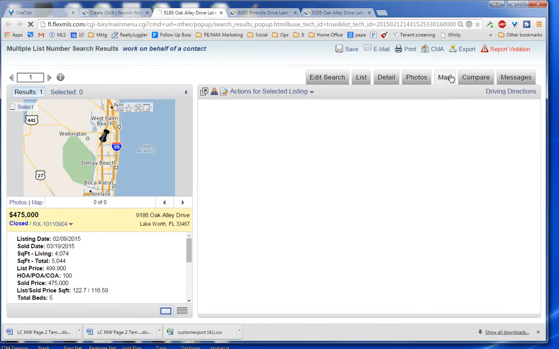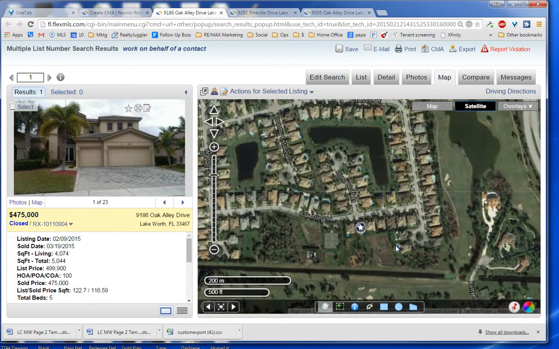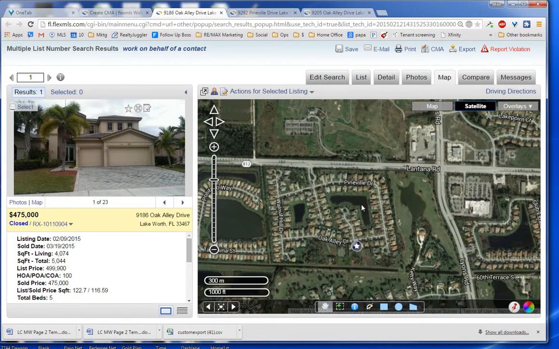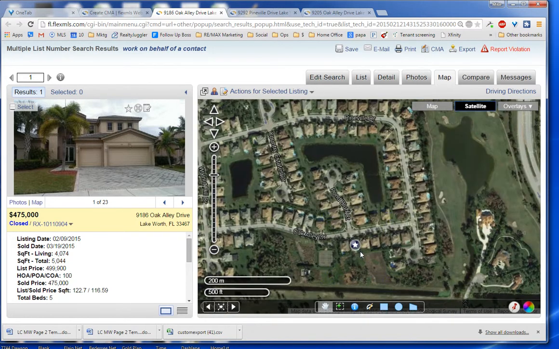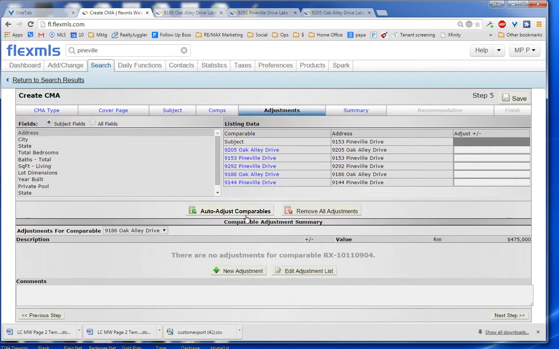Okay, let's look at where it is on the map. Unless there's something in here that makes it really different, it faces south and north-south. Our property's over here, remember? So this had a better, more appealing lot because the sun sets in the west and the backyard's nice and cool. So let's just say maybe we make a little adjustment on this because it has a slightly inferior lot. But it sure did have a nice preserve back there. So I'll just leave it.